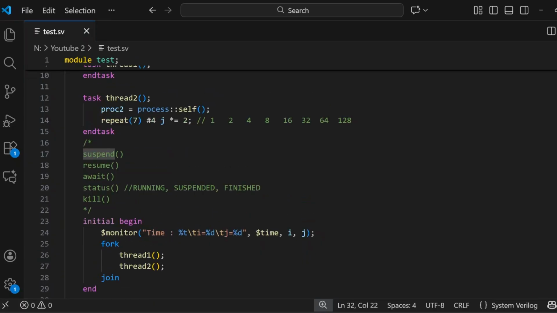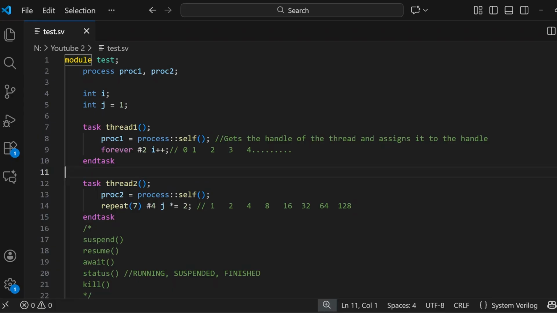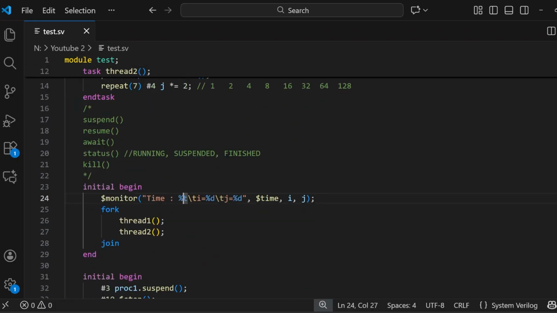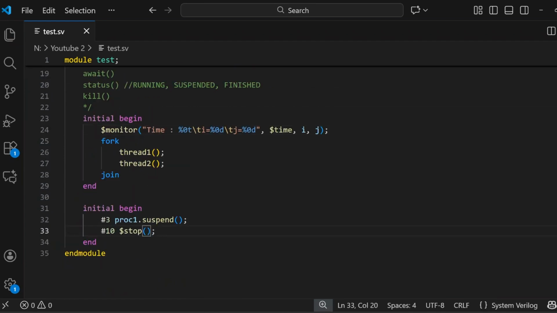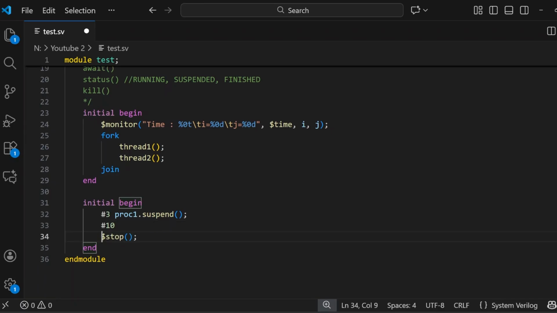So let us use the other method, and before that I will just modify my $monitor. And here, instead of stop, let us just suspend the process 2 as well, or the thread 2.